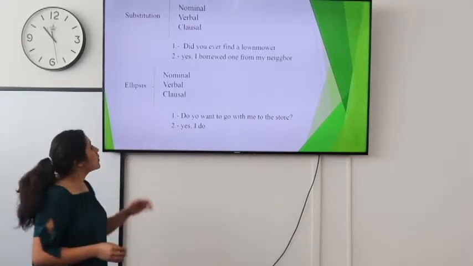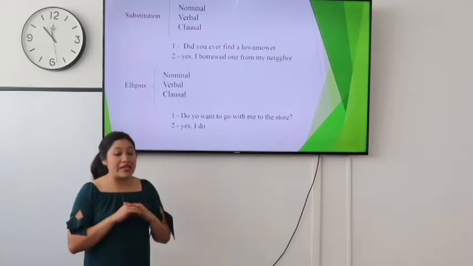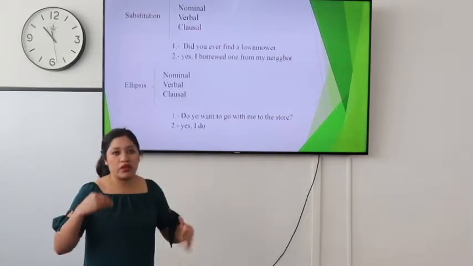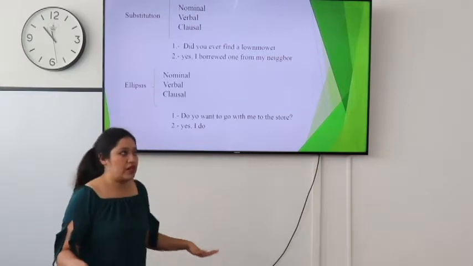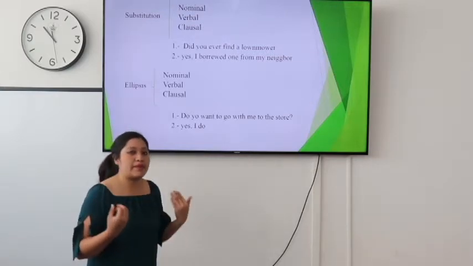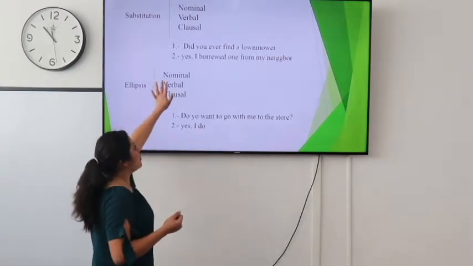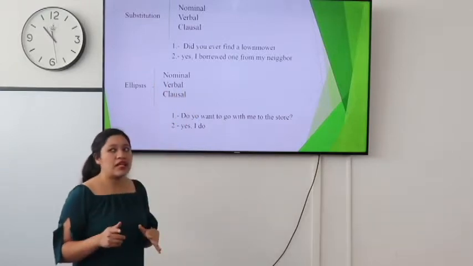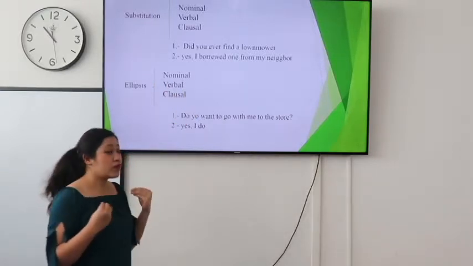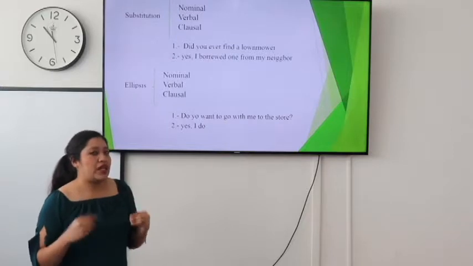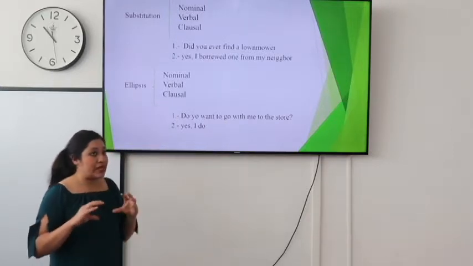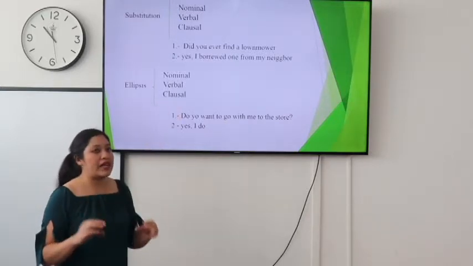Well, ellipsis. Ellipsis is when you eliminate the word. You don't put another word, no. You eliminate it completely. And ellipsis is divided in the same parts: nominal, verbal, and clausal. Nominal is when you eliminate one word, verbal when you eliminate the verb, and clausal when you eliminate the sentence.